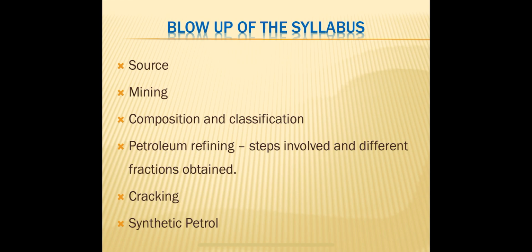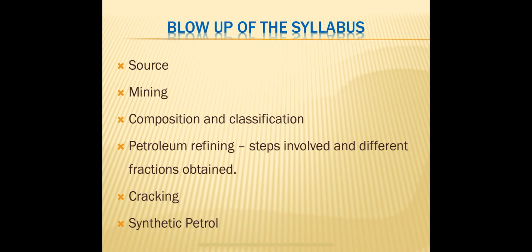So one, we have to see the source. Where do we get petroleum? Petroleum is a dark greenish brown viscous oily liquid which is found deep in Earth's crust, below several thousand feet. It is extracted or lifted up through a process called mining. So we are going to mine it. Mining of crude oil or petroleum is done by drilling holes in the Earth's crust and sinking pipes into the oil bearing porous rock. So what happens? The crude oil usually gushes out by itself due to the hydrostatic pressure of natural gas.